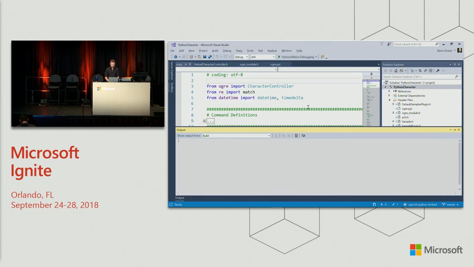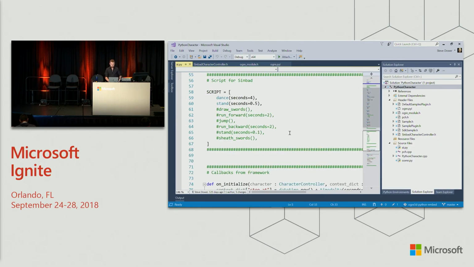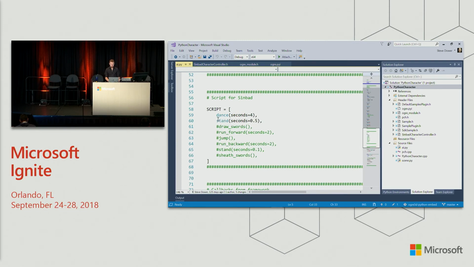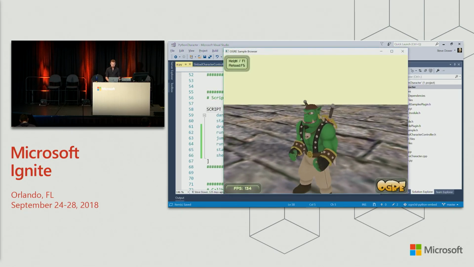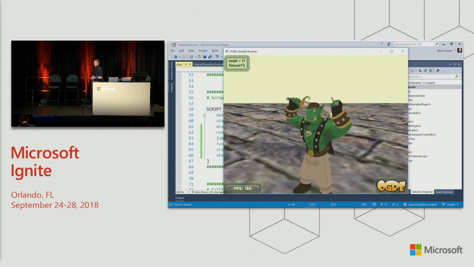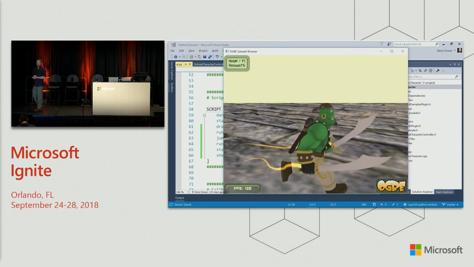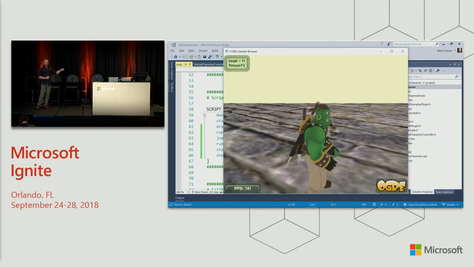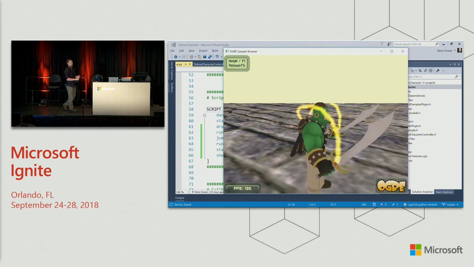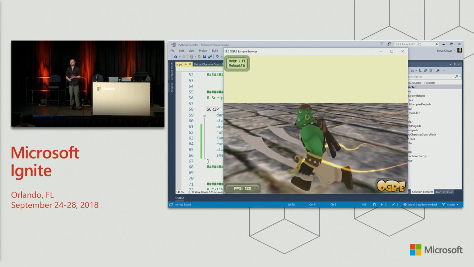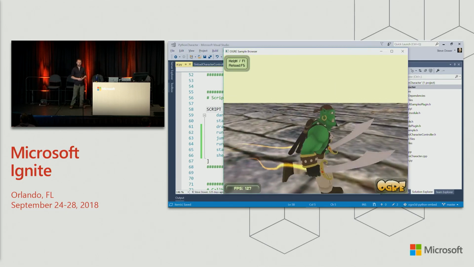So if I Alt-Tab back into Visual Studio, I have a Python file up here with the script, which is currently just dance and stand. And I have some things that I can enable in here. And at least for the C++ developers in the room, you should be fairly impressed with what I just did, because I just changed the code and hit one key in the app, and now it's doing something different. I didn't have to recompile, I didn't have to relink, I didn't have to do all of this stuff. It didn't take minutes to get back to a running app with different settings.